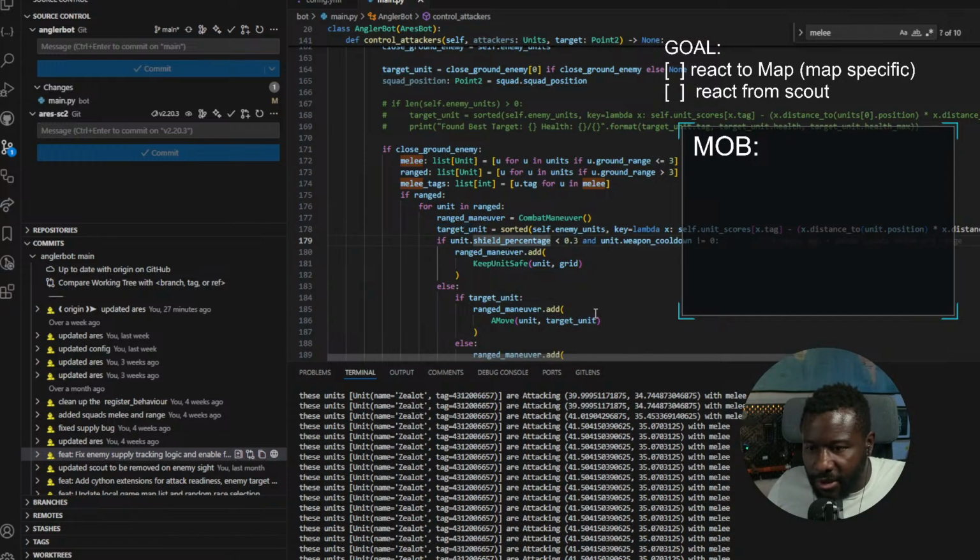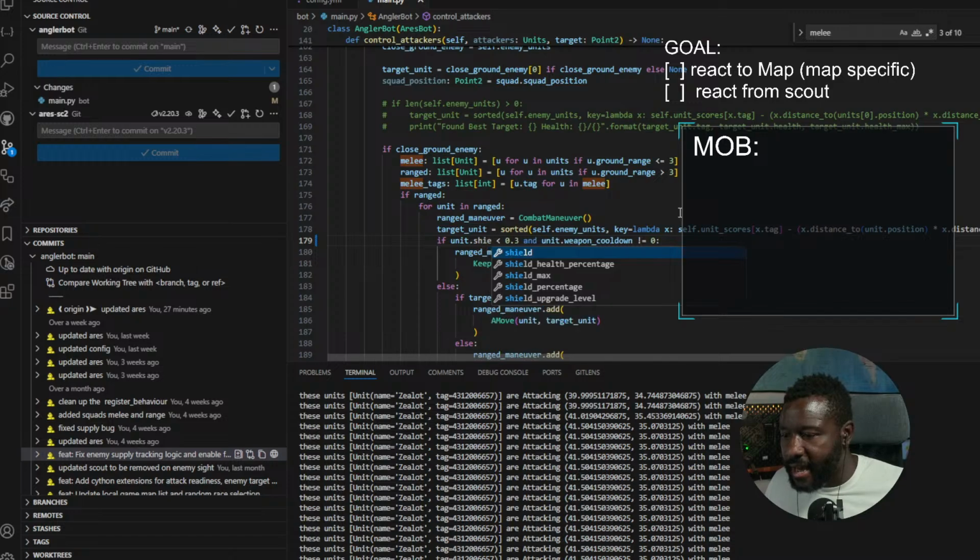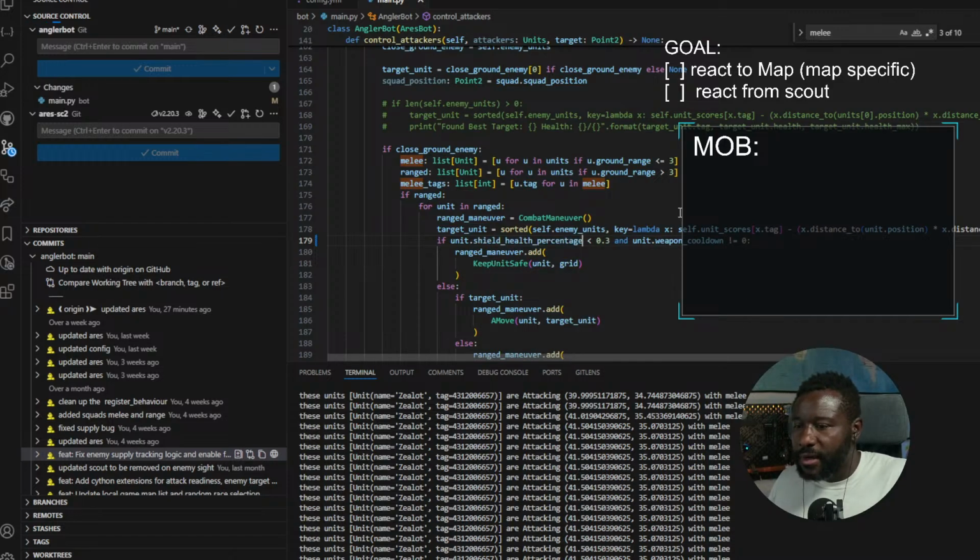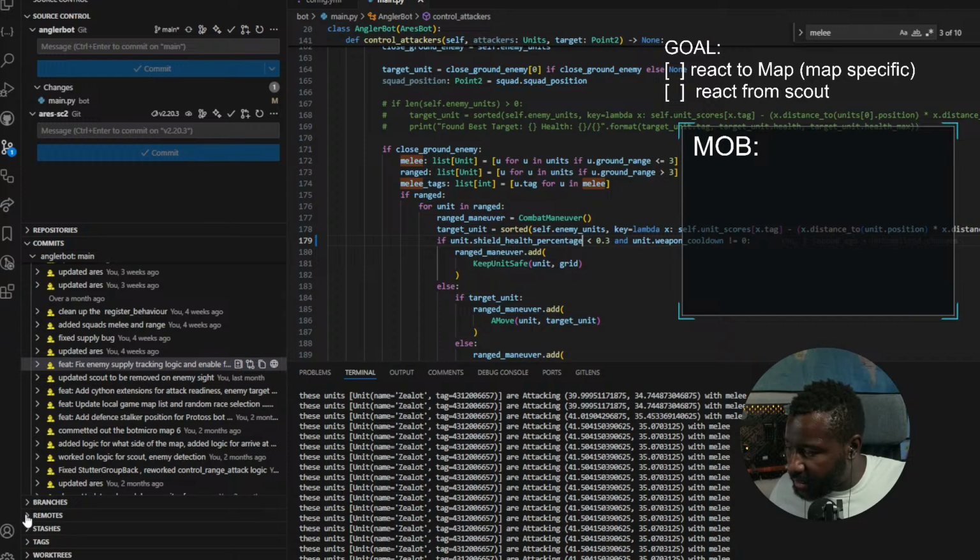Oh, okay, so hold on. This is behind. I knew it. Something's off with this, because I actually changed this to not shield percentage. This is actually supposed to be shield and health percentage. Okay, so yeah, I don't know what happened with the work we did last week. It's gone. I don't know where it is, and I don't know where to find it.